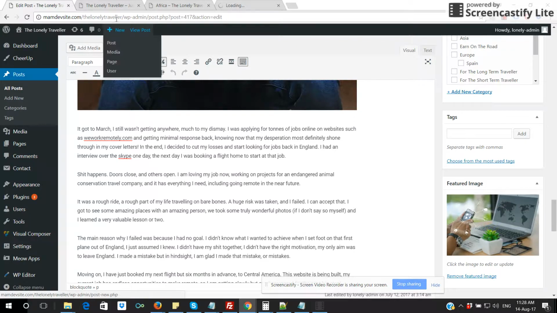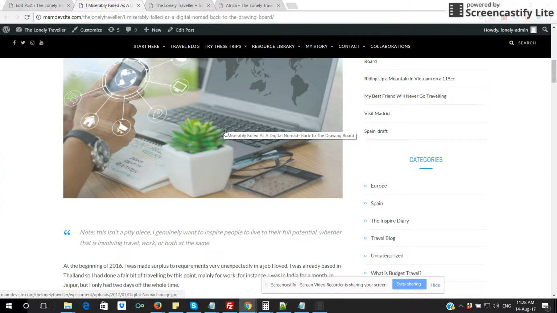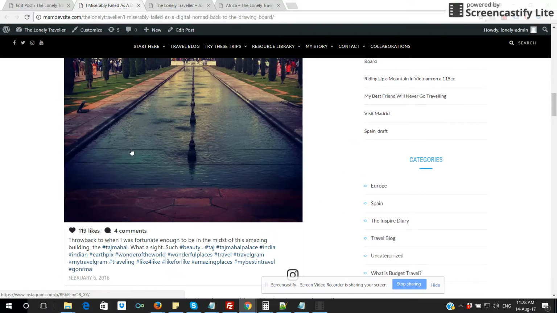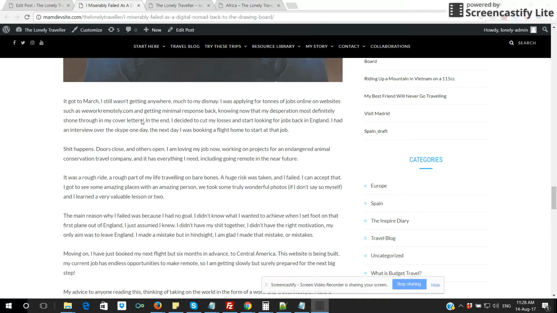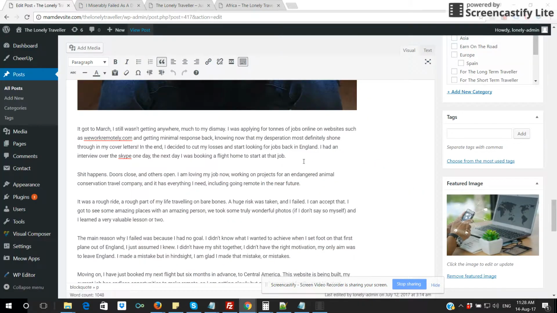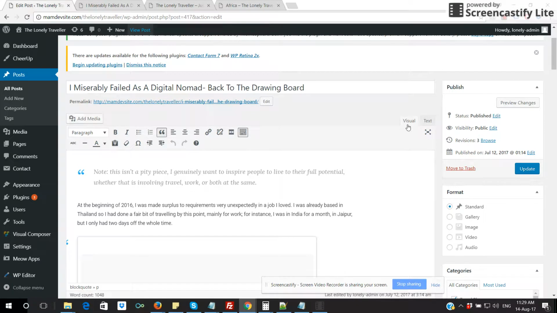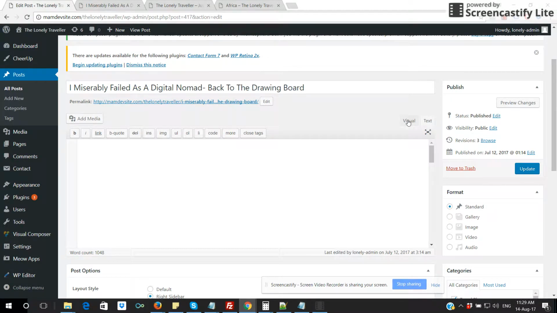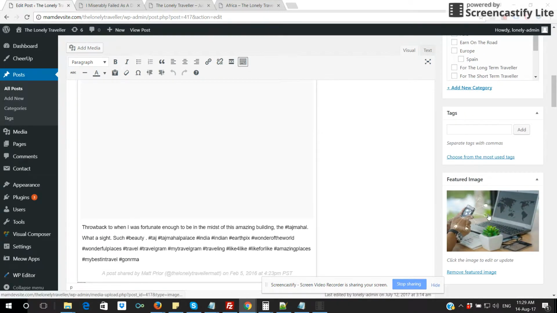If you click on view post, you can see here the top image that is set as featured image. Here is all the content, which is Instagram content. Basically, if you want to copy anything from Instagram, you can just copy and paste and put it there. It will copy it and paste it with the coding. But make sure when you copy it, it's on the visual tab, not on the text tab. The text tab doesn't copy the information as code. The visual tab copies the information as code. After finishing changes, you click update.